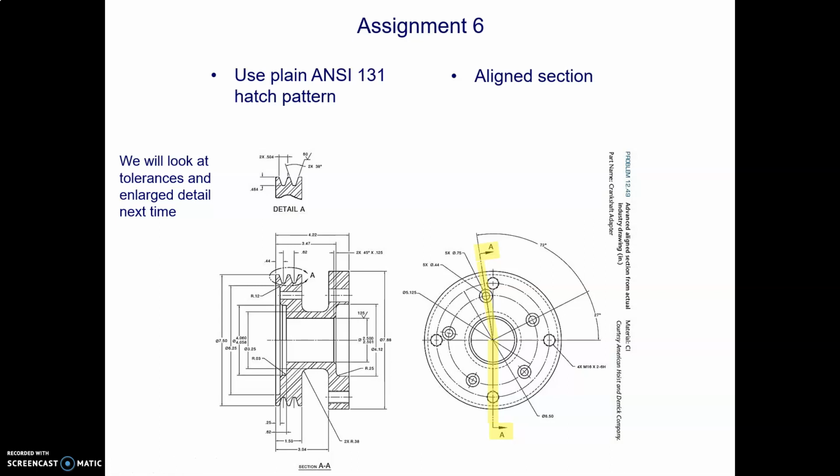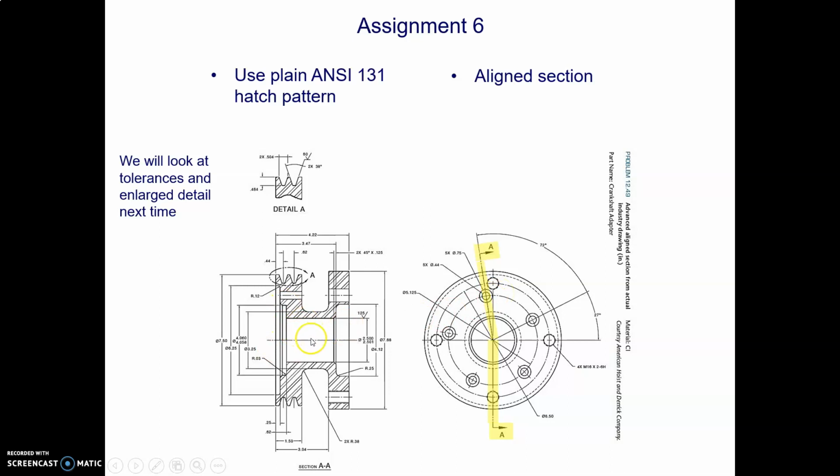And here's the thing we're going to draw. I grant you this is kind of an old-timey drawing. You can tell by some of the stuff on here. This was a part for a crane and hoist company that's, since they made this drawing, they've been bought and sold a couple of times. But we've still got their drawing in our textbook. And so what we have is in the, I guess call it the front view, even though it's over here, we have holes on two different diameter bolt circles, and they are at angles to each other.